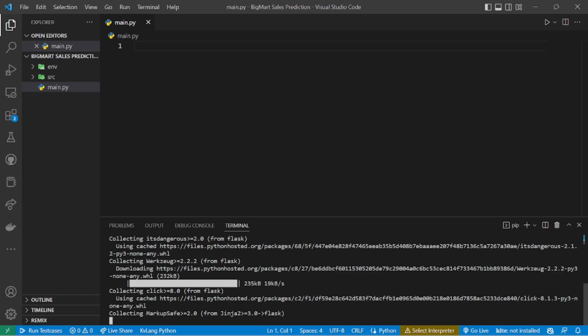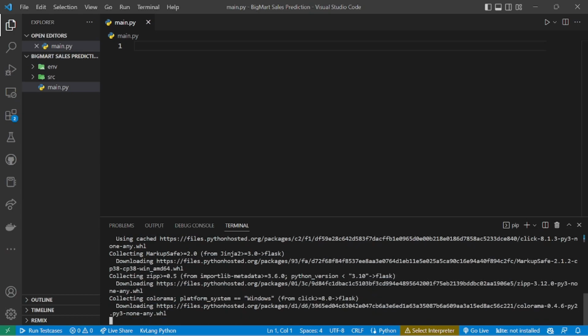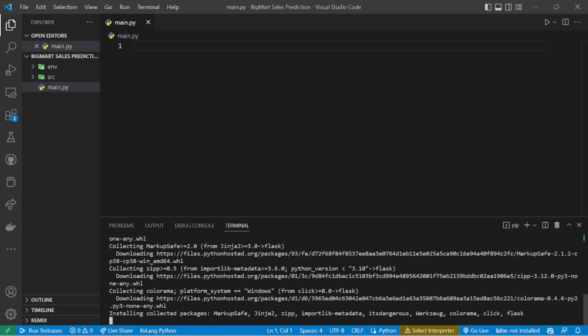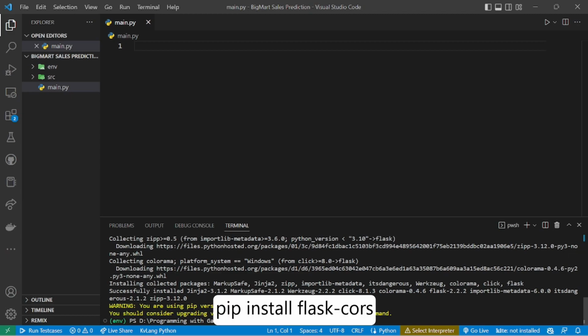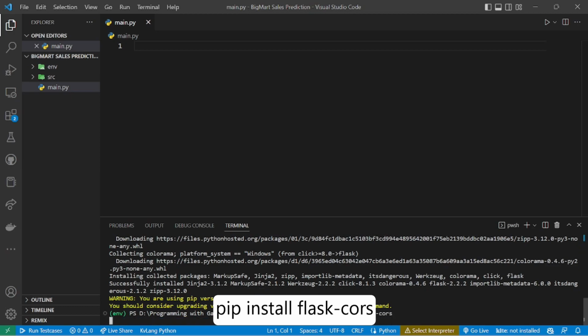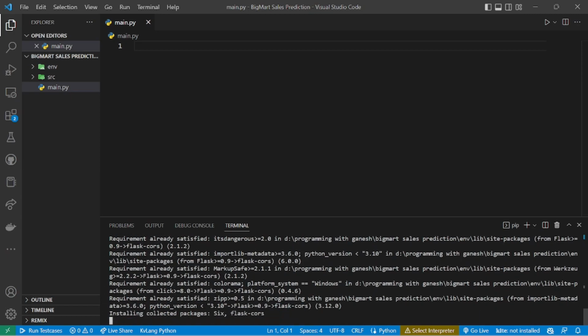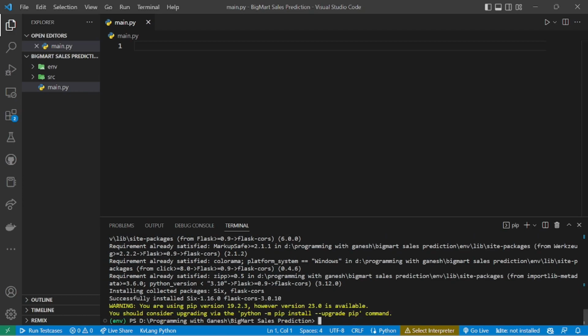These libraries will be installed in our virtual environment and not in our local system. After Flask we also have to install Flask-CORS, which will be used for cross origin. It can be installed by pip install flask-cors. So here you can see it has downloaded.